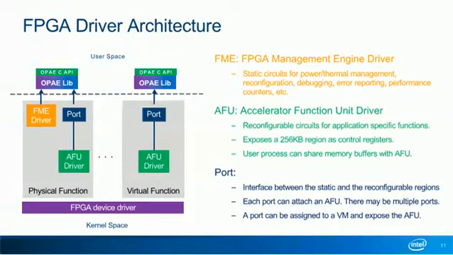The driver here is divided into three pieces: the FPGA management engine, or FME, part of the physical function, handles FPGA management tasks such as thermal and power management, reconfiguration, debugging, error reporting, etc. The AFU driver, which exposes a 256 kilobyte region as control registers, allows users to actually control and operate and share memory buffer with the AFU on the FPGA. Lastly, there are ports. Each port attaches to an AFU, and there may be multiple ports, so each port can be assigned to a different virtual machine.